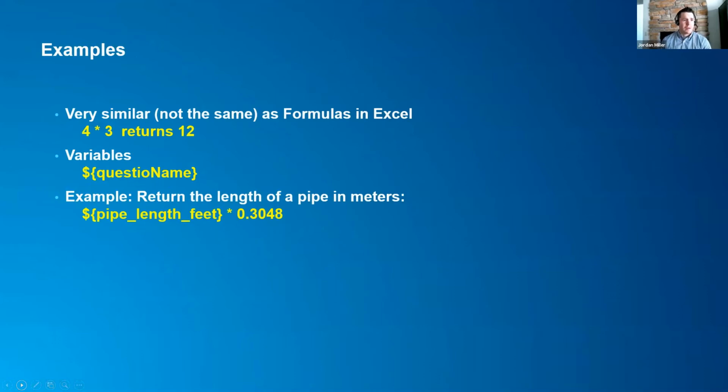We don't have to spend a ton of time here, but these are very similar, but not the same as Excel. Obviously, we call in that variable, that field type, if you want to think about it. So if we wanted to do a conversion, we're going to call in that field name, and then multiply or run that conversion to convert it into meters. So from feet to meters, we can just plug in that simple expression, and that'll populate a new field if desired.